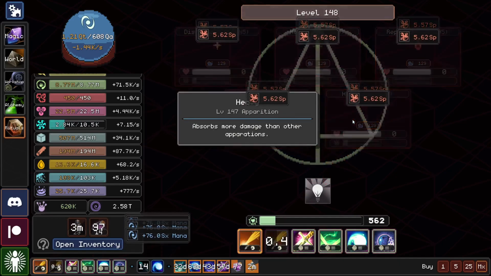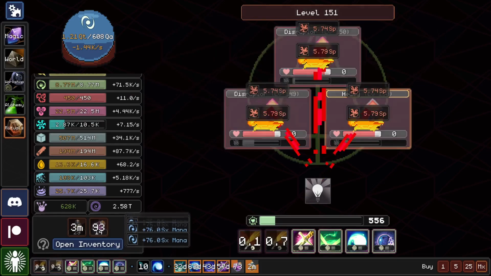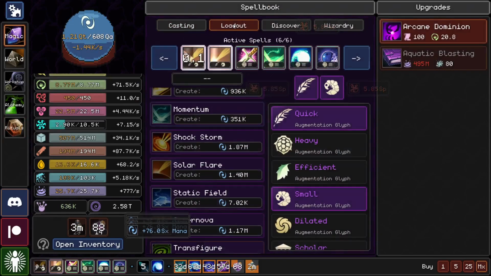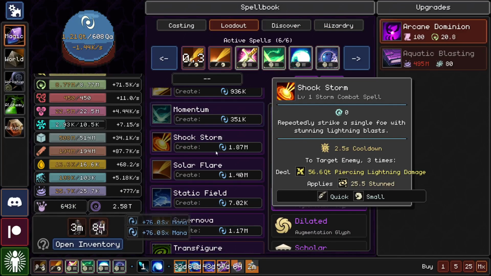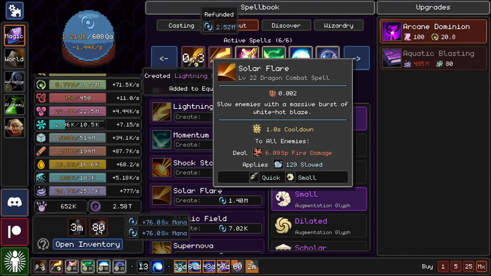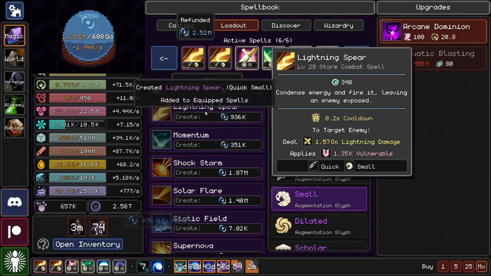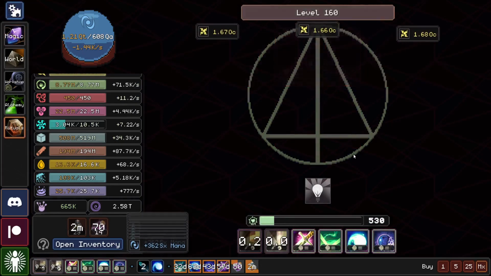Now, I guess one thing I could do, since we're nearing the end here, let me see if I can pull this off. So if I go into magic and go into loadout, and I just start casting only one of these, and I'm going to get rid of this and put a lightning spear in, and then I'm going to get rid of this right after I kill something, put a lightning spear in. Now I'm just going to start casting those. Yeah, so I can continue to do this.